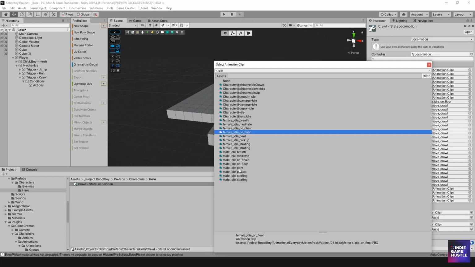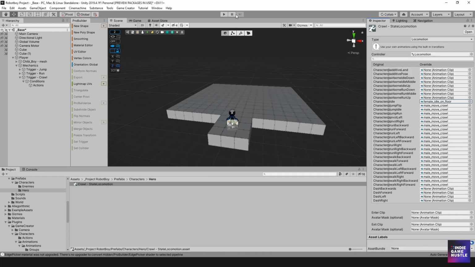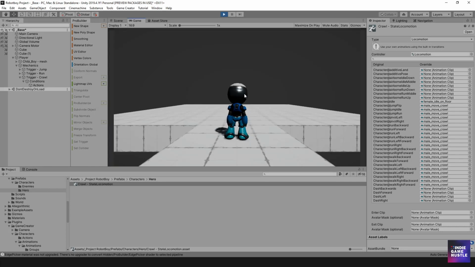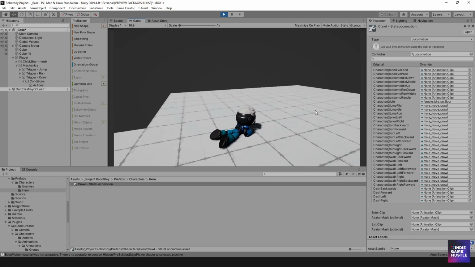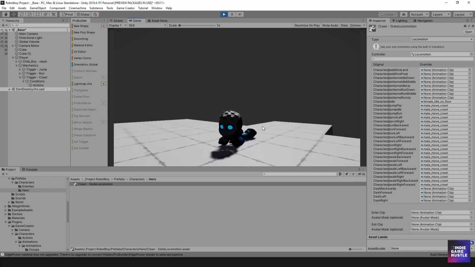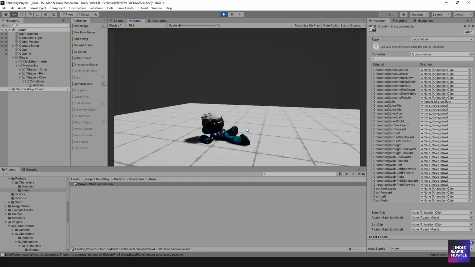Let's see, panting, idle, strafing, pick up, pant. Let's see, I'll do idle on floor. I believe though that's something else. Honestly, I think that is going to be laying on the floor, as opposed to like a crawl. Oh, that could work. Yeah, that's fine. That works for me. Yeah, that will work just fine.